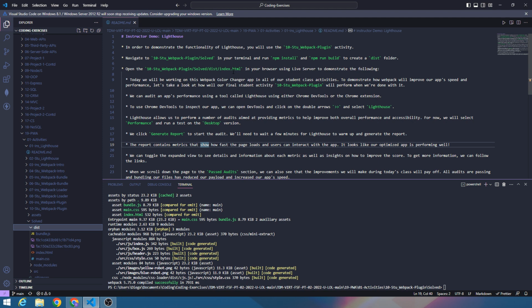Ok, entonces dice open the 10 webpack plugin solve this index in your browser using live server to demonstrate the following. Entonces nos dice que abramos este archivo index en el browser. Vamos a abrirlo.